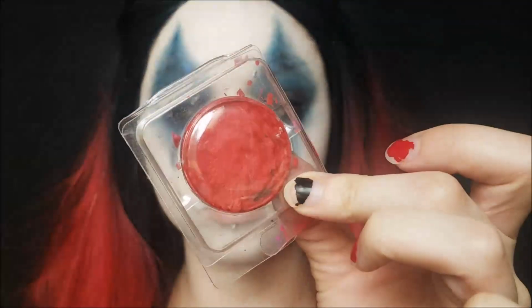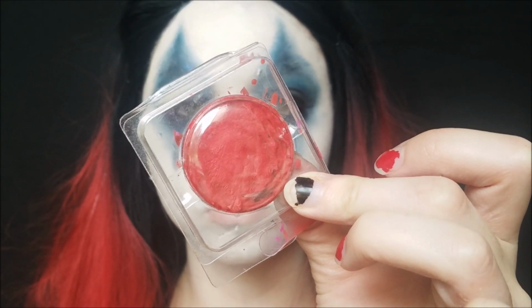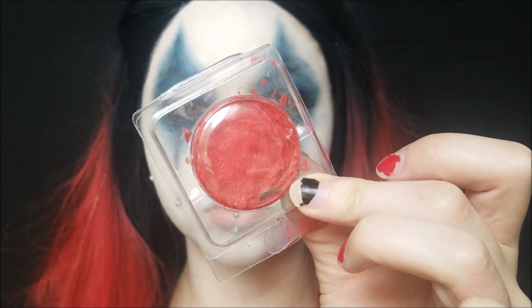Taking my Mehron Paradise Paint in Beach Berry. I'm using this for the clown nose on the tip of my nose. I'm just painting a little round dot there.